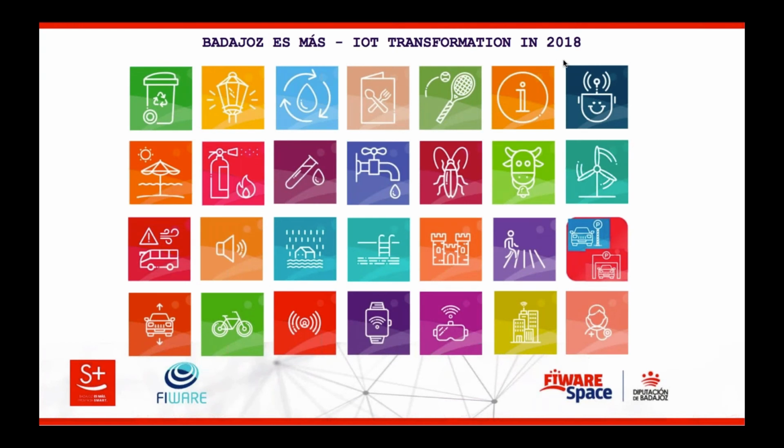Well, everything starts with the project Badajoz Smash, which is a project started back in 2018 by Deputation of Badajoz. And this project aims at digital transformation of the territory by following some specific targets, which are making local administrations more efficient, involve citizens into this transformation process, promote activity and entrepreneurship around technologies and the Internet of Things.